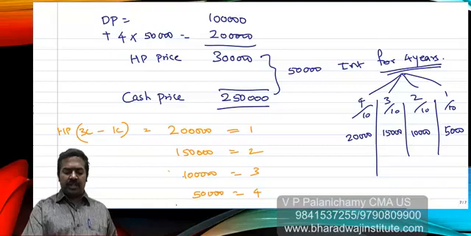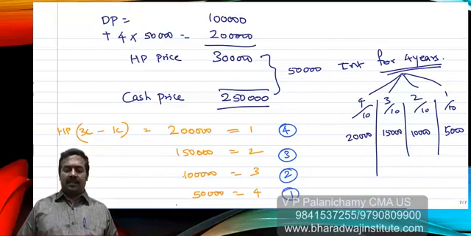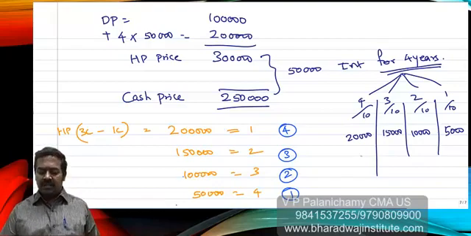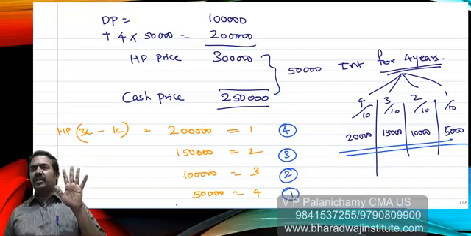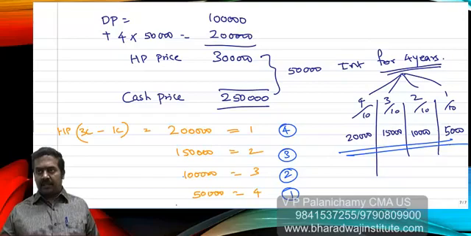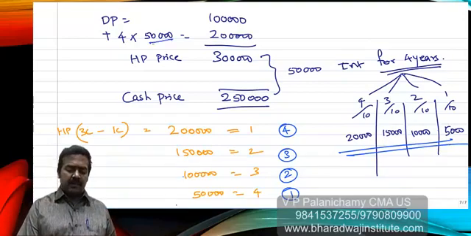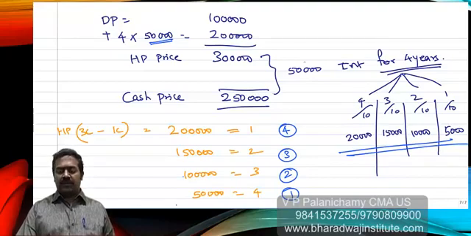So, if we make out the ratio, in which ratio will it be? 4 is to 3 is to 2 is to 1 ratio, like that it will be. But again, it is only logical thinking that we have done this for. You can just work out in reverse ratio. If the period is 5 years, what you can do? 5 is to 4 is to 3 is to 2 is to 1 ratio. Please remember, this installment of 50,000 includes interest. So, totally 3 lakhs. Cash price is 2 lakh 50.